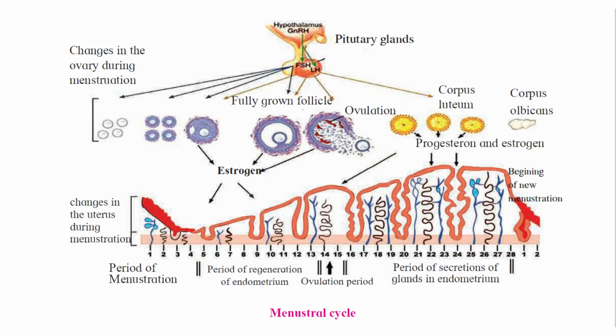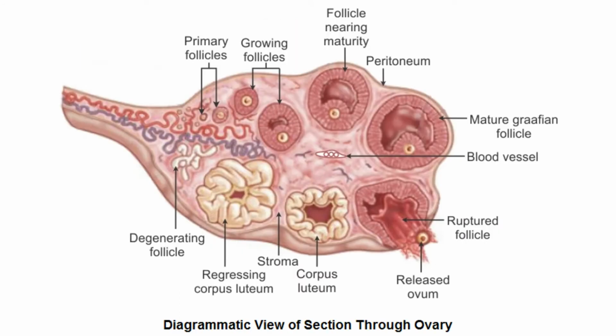The ovary contains several follicles. Several follicles in the ovary start to develop, containing oocytes, under the control of follicle stimulating hormone. The developing follicle secretes estrogen. The endometrium, that is the inner lining of the uterus, starts to develop under the effect of estrogen. Due to the peak of LH, the rupture of the Graafian follicle takes place and the ovum is released. This process is called ovulation.